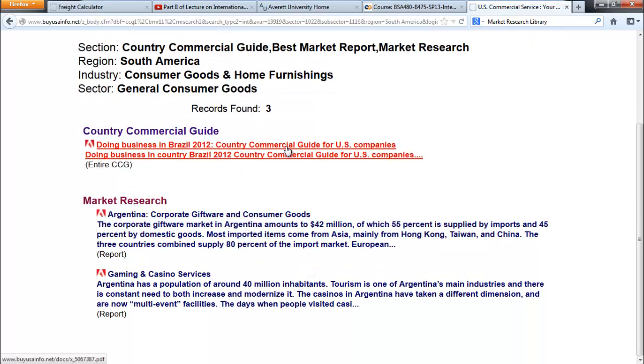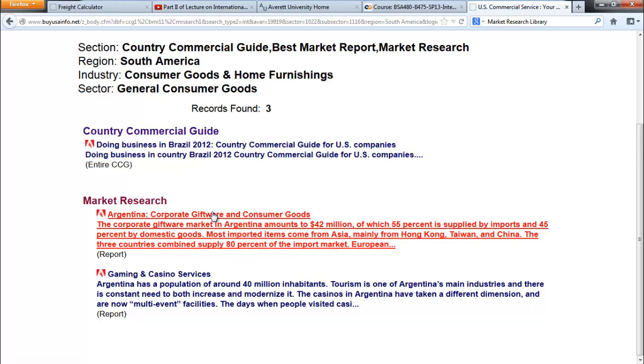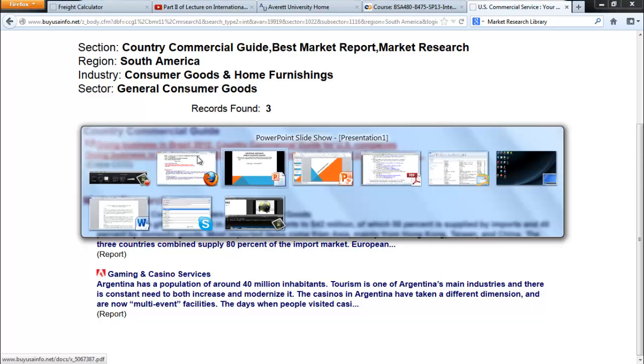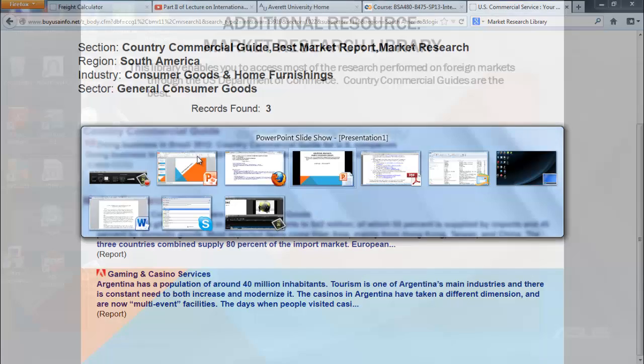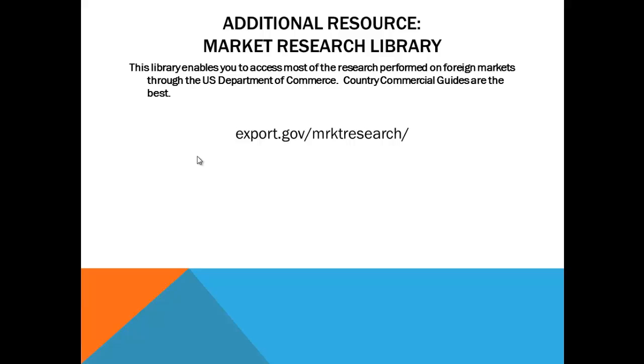And here we have a country commercial guide for U.S. companies doing business in Brazil, in addition to the two previous resources that we were able to get in the research. So this is certainly a good resource to use and may provide you some additional information.